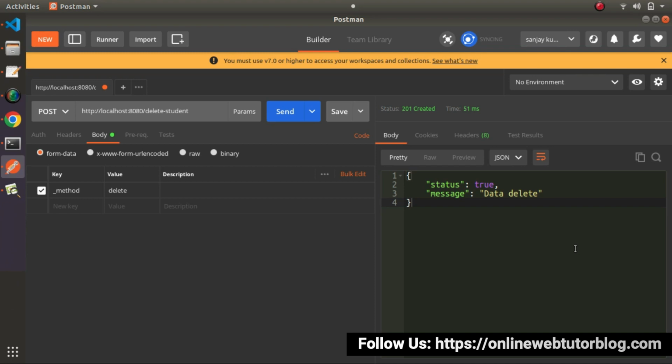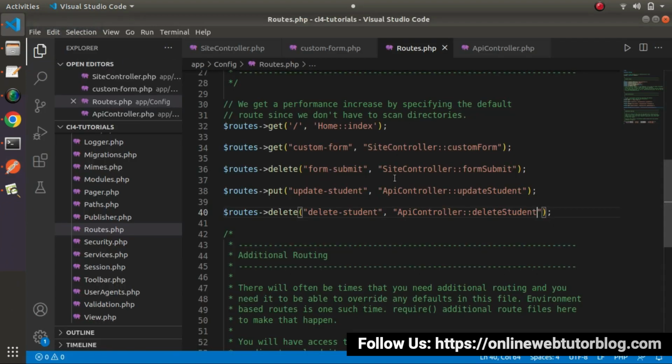For listing data, we can use the get method. To save data, we can use the post method. To update any data, we can use the put or patch method. To delete any student, we can use the delete method. So by using the concept of method spoofing, we can use appropriate methods in CRUD-based applications. And also in the case of APIs, we have seen how it is useful. So successfully, in this complete video, we now have a complete concept of method spoofing in CodeIgniter 4.